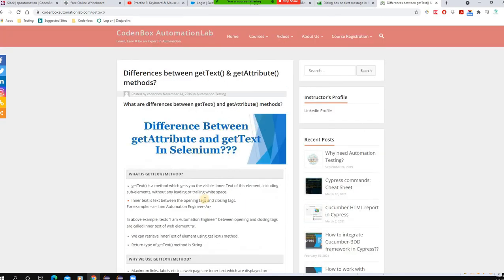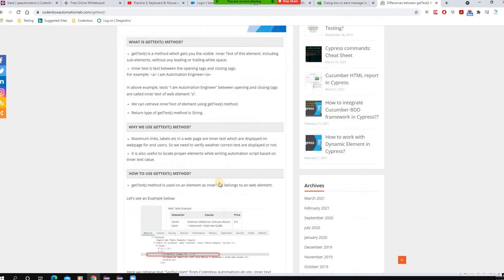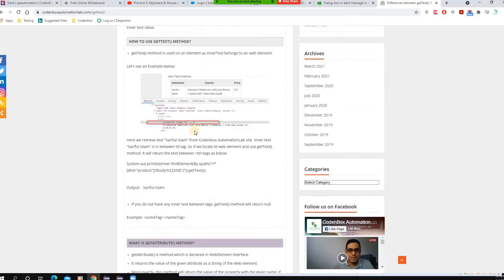I'm not going through all the things, but one of the key differences is this. Say this is your HTML code, and you have a tag, then a text, and then a closing tag. Most HTML tags have an opening tag and a closing tag, and between them you have the HTML content including your text.